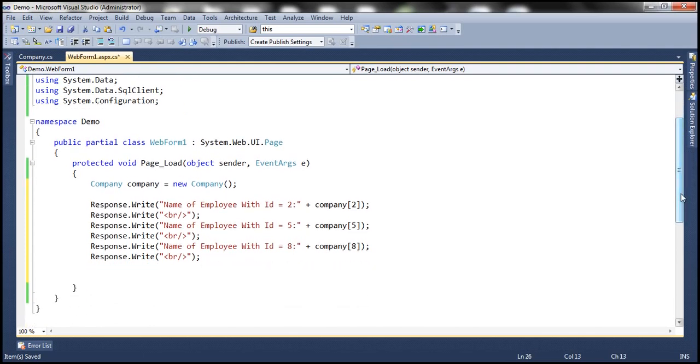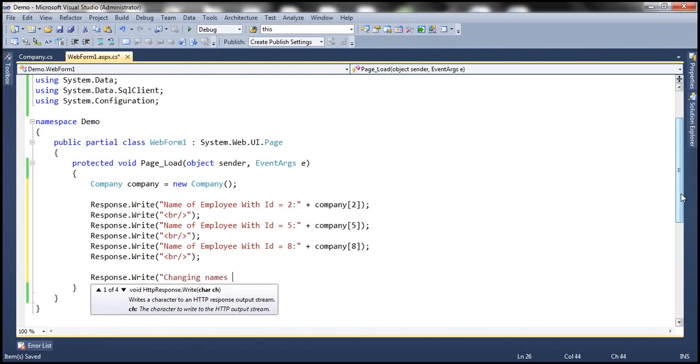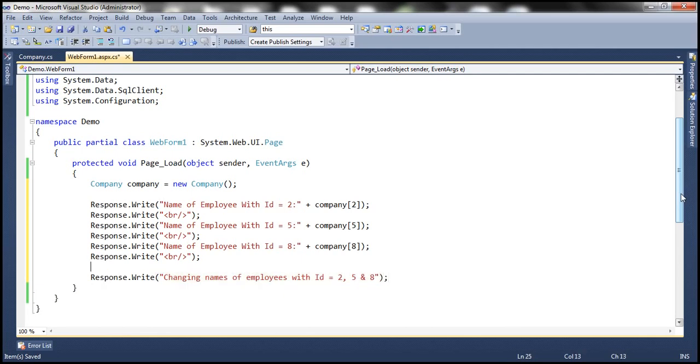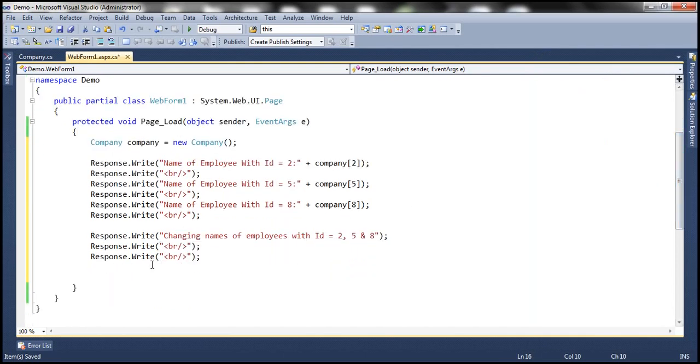So let's say response.write, let's say here changing names of employees with ID is equal to 2, 5 and 8. And let's write an HTML break there. And how do we change the employee names using indexers? All you need to do is use the company object here.